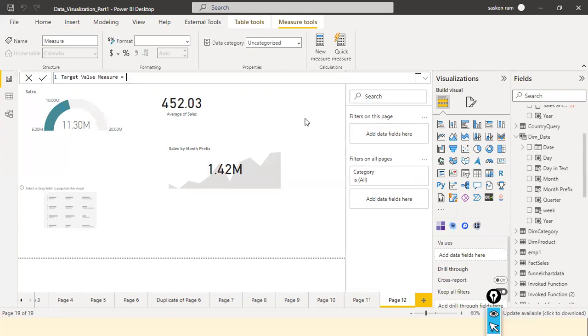Here, I'm going to say 1.42, right? So I just say 2M. I'll directly type the value.